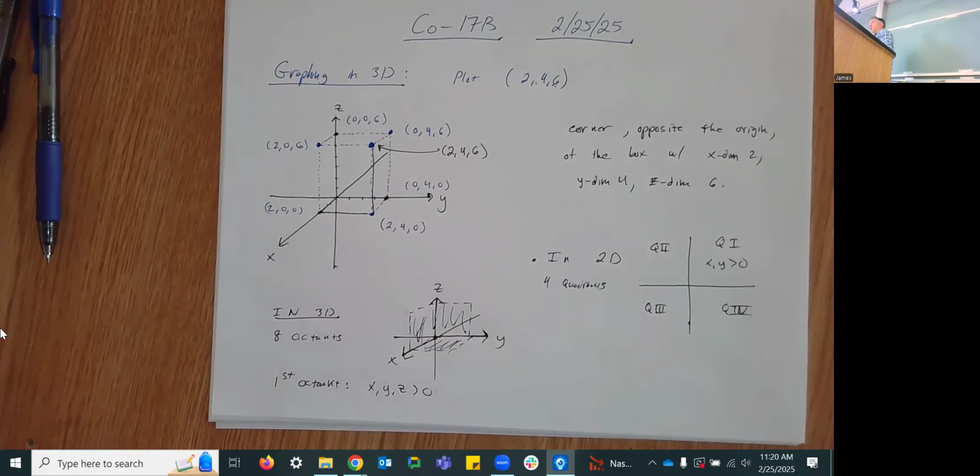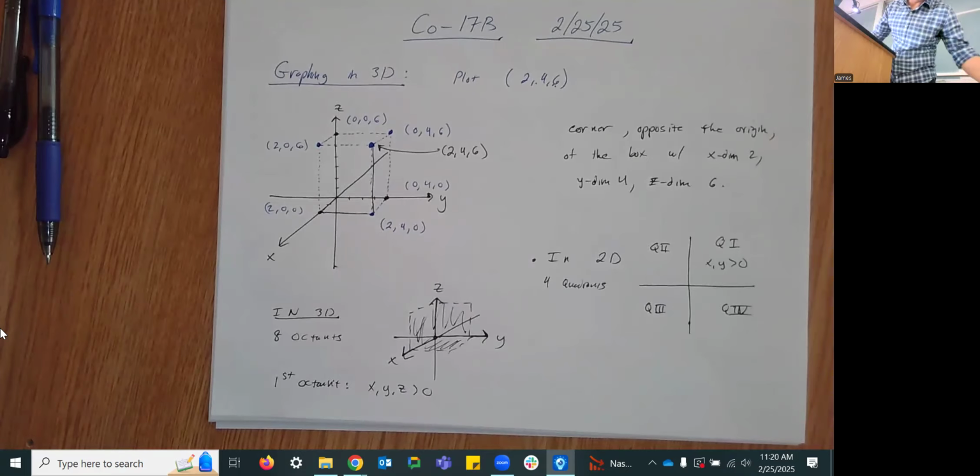So typically, when I start talking about things and trying to imagine things in the room, I usually like to think of the origin as that corner of the room over there, and then we're all sitting in the first octant of 3D space. And then if you went to the left outside the window, that would be where Y is negative. If you went behind the wall back here, that would be where X is negative. And if you went underneath the floor here, that would be where Z is negative. But we're living in the room where everything's positive. We're also happy.